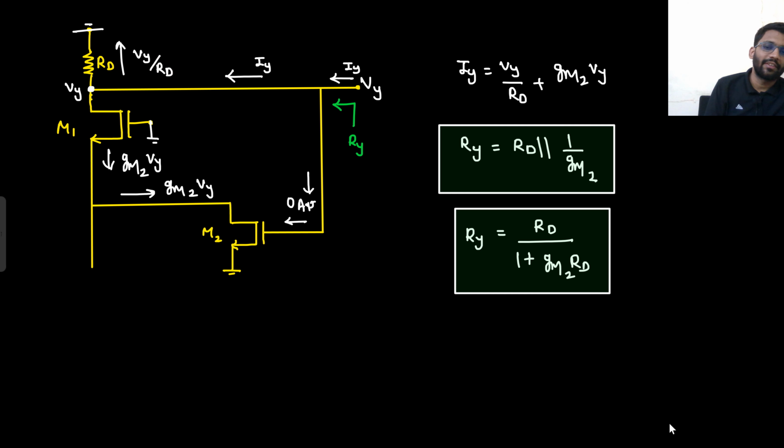It was also very interesting. Why was it very interesting? Because there were two components of IY current. One was driven by the M1 MOS, but it was driven by the M2 MOS. M2 MOS was giving GM2 VY current, and M1 MOS was taking that current, that was GM2 VY. And in RD resistance as well, there was a current that was VY by RD. So two components were there. So RY was RD parallel with 1 by GM2. Although here there was 0 ampere current, this current was not 0. So this current would have been IY, and the same current was flowing through M1 as well. So GM2 VY and VY by RD. So RD parallel with 1 by GM2, so RD upon 1 plus GM2 RD.